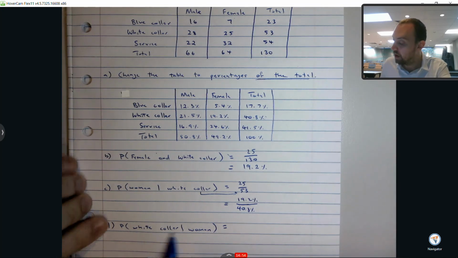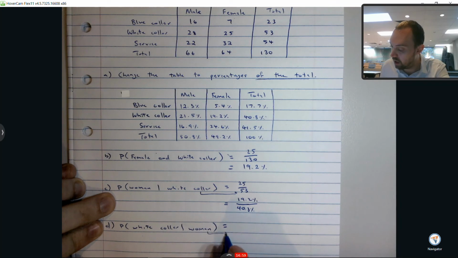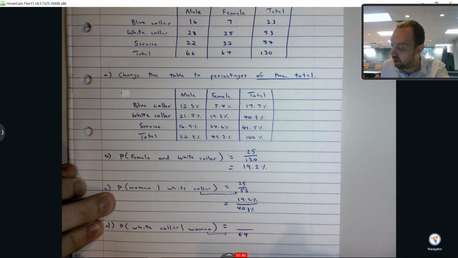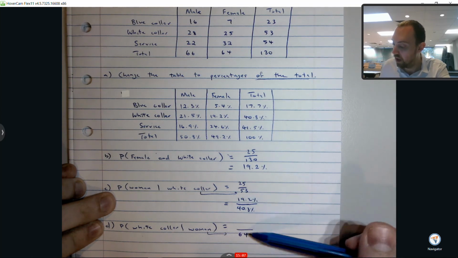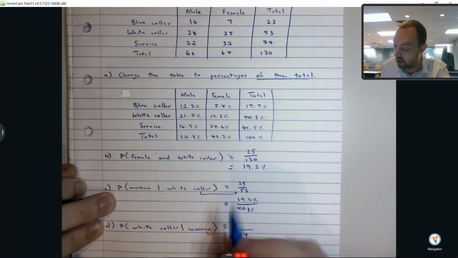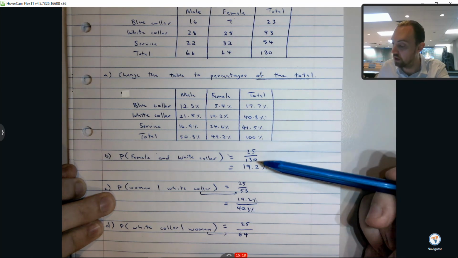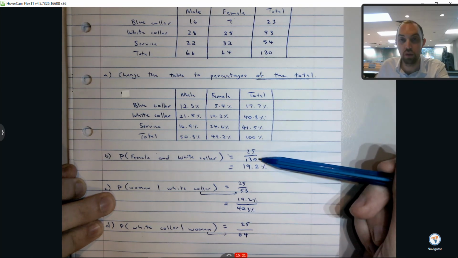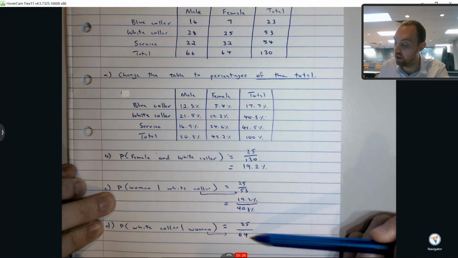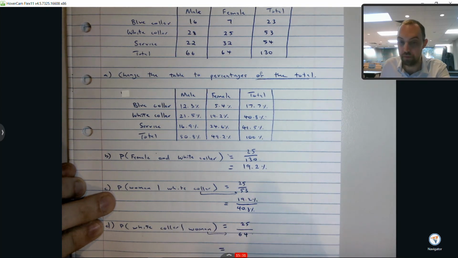That's where I was. White collar and a woman. So how many women are there that we have surveyed? We're looking at 64 females, and out of the females, how many of them are also a white collar worker? Again, 25. So depending how the question is phrased, that's what I was going to try and say before, the total has changed out of 130, and then a different condition gives us out of 53, and then a different condition gives us out of 64. So we need to pay attention.